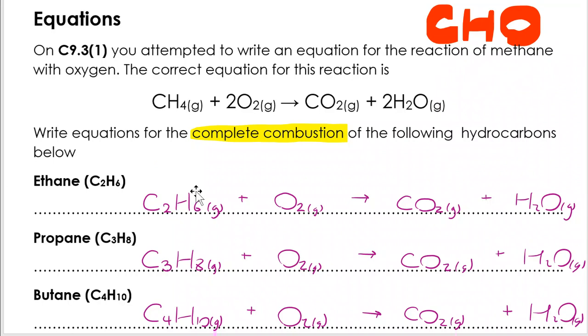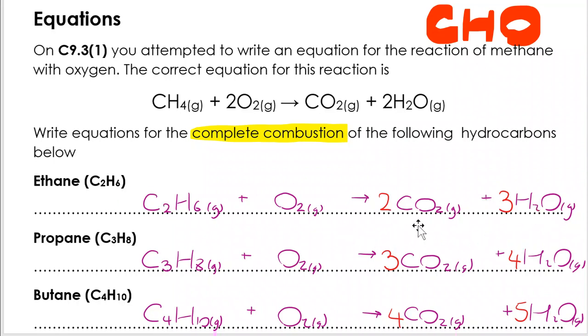And what that means is you balance in the order of the letters shown. So you balance the carbon, and you can see here C2H6, 2CO2, C3H8, 3CO2, C4H10, 4CO2. Once you've balanced C, you balance the H's. I've got 6 H's, so I need 3 H2O. 8 H's, 4 H2O. 10 H's, 5 H2O. And once you've balanced C and balanced H, you then balance the O. And that's different on each of these here. So you've got to be careful to add up all of the oxygens carefully.